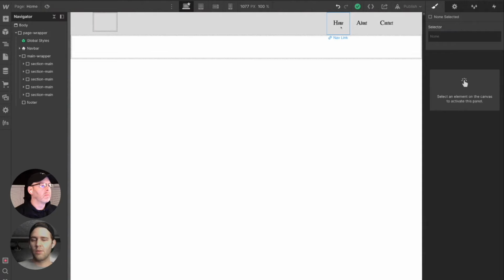The first thing we want to do is delete the container on the nav bar and put our own div block in. That's this one here. Can we do that now? Yeah, let's start with that.